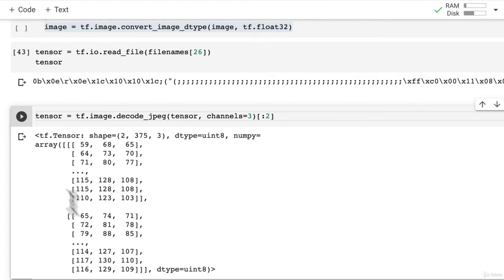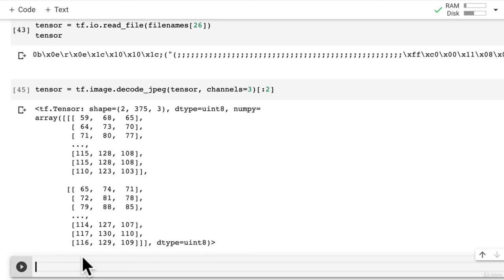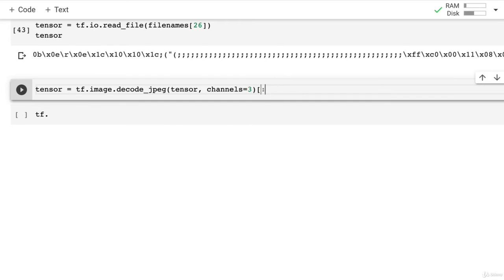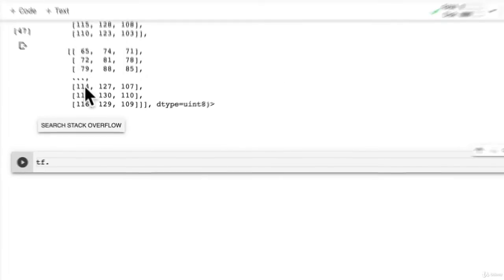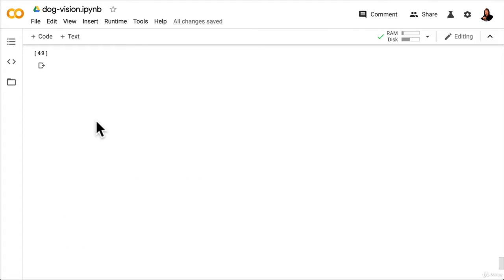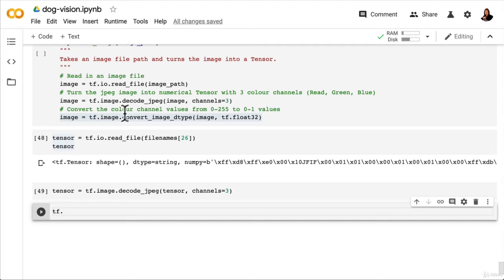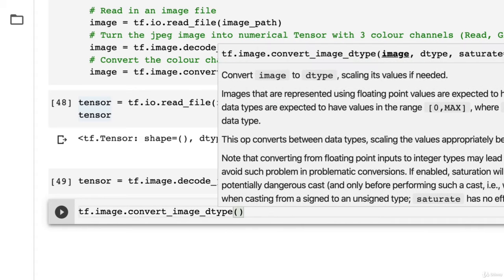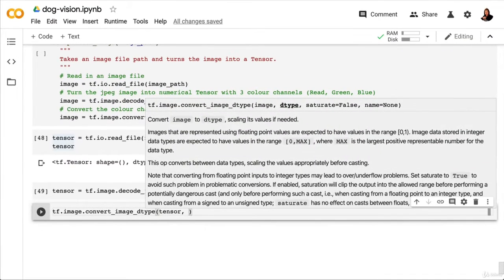Tensor, just so you can see, we've got values there between 0 and 255, and now I'll run this. Oh, no, I don't actually want that. Messing myself up here. We'll rerun this, rerun this. So I just want to demonstrate what this is doing. So image, convert. Basically all it's doing is it converts our values, it scales them. Instead of being between 0 and 255, they now are between 0 and 1 with the same scale. Float 32.